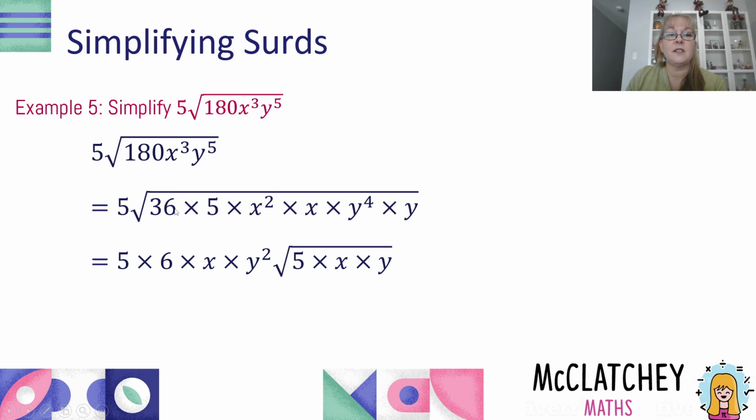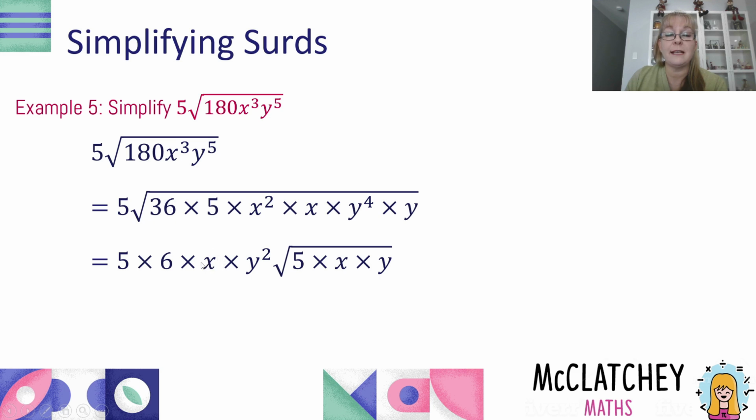The 36, the square root of that is going to become 6. So I'm going to have 5 times 6 jump out the front. Now, the remaining 5 will not be able to be evaluated, so it will stay under the square root sign. Okay, so that's where we got the 5 times the 6 here and the 5 here. Now, this x squared component, I can take the square root of x squared, and I'll simply get x, because remember, the square root sign will cancel out the power of 2.